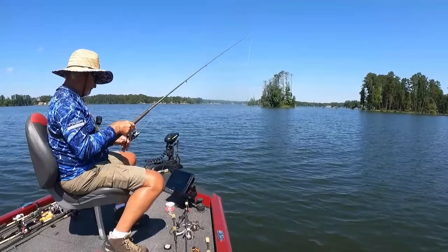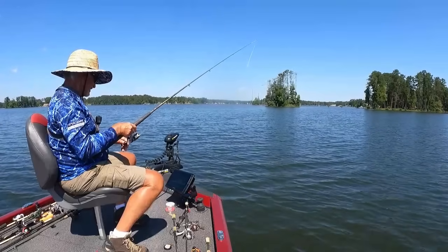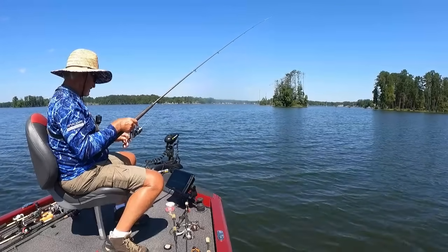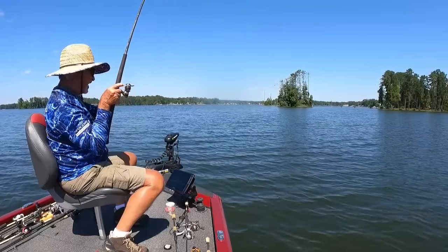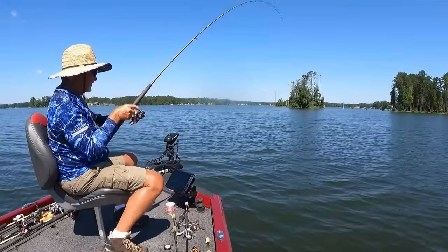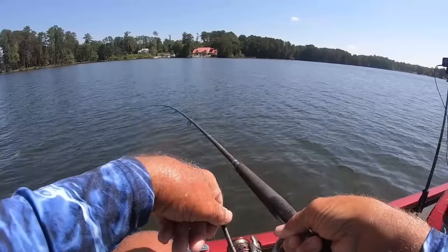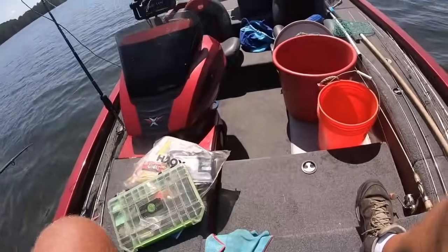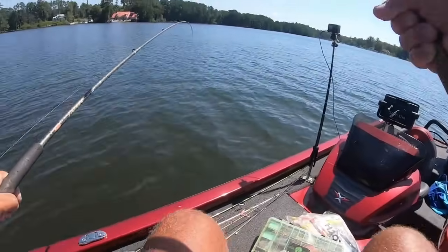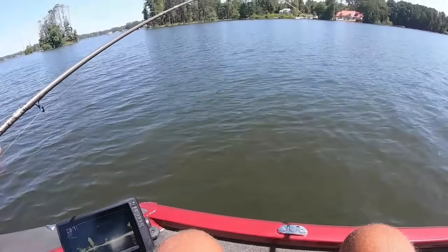I missed him. He got it. He come got it. We got him. Another crappie. That's a nice one, huh? That's a dipper. That, my friend, is a dipper. He is a dipper.